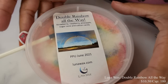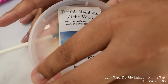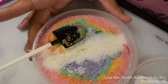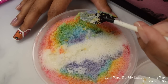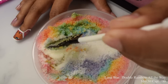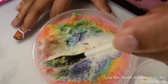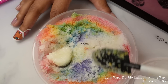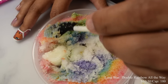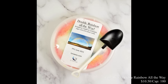Luna Wax brings us scoopable wax in the scent Double Rainbow All the Way. Inspired by the double rainbow guy, with scents of strawberry, raspberry, pineapple, sugar cane, and cotton candy. Price is $10.50 and there's a cap of a hundred. This smells so, so good. It comes way better packed than what I'm showing — I opened it early because I get excited, especially about Luna Wax. The throw is fantastic. With scoopable wax you just pick up what you need and put it in your warmer. It also comes with these adorable little white rainbow embeds. Each color has its respective scent, and blending them together with the cotton candy and fruity notes is wonderful. 10 out of 10, strongly recommend this wax brand, especially if you're new to wax.